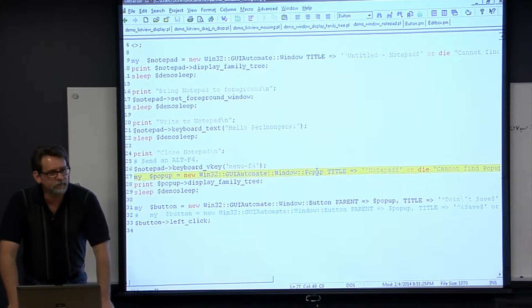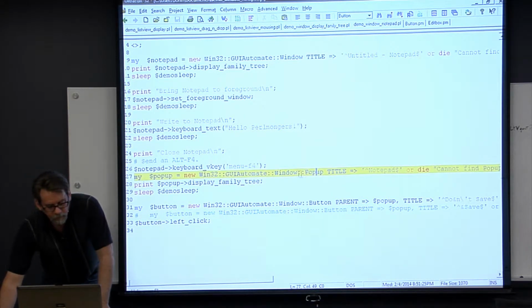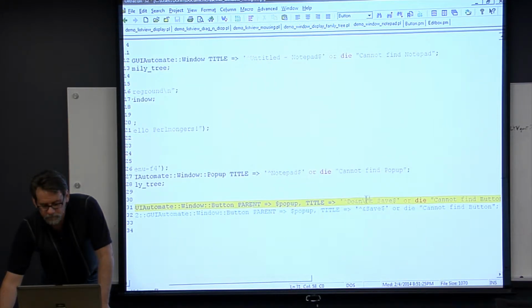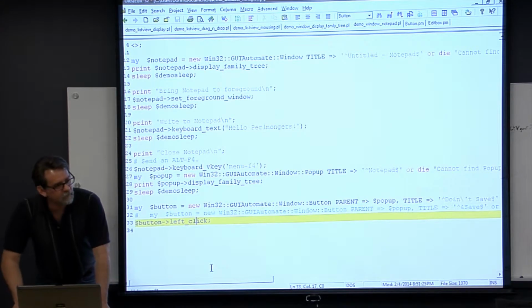If it doesn't appear, then it returns undef, and then you can make a decision in that case. And we display the pop-up's family tree. Then, using the pop-up as a parent, we find the Don't Save button. And then we left-click that button.